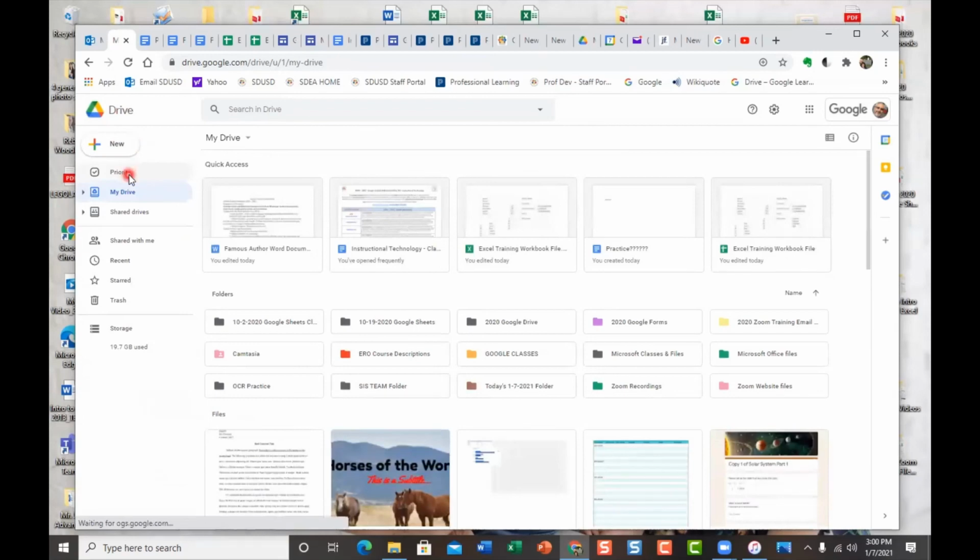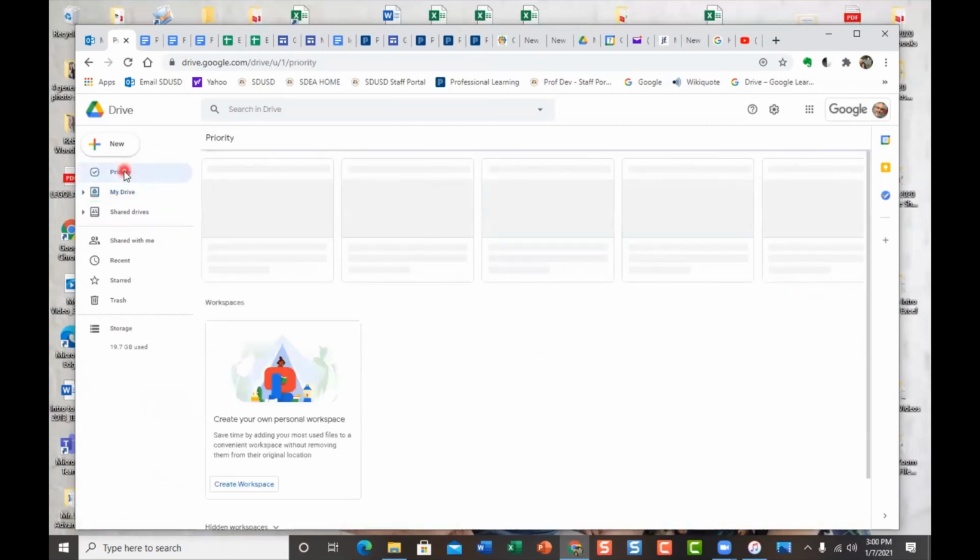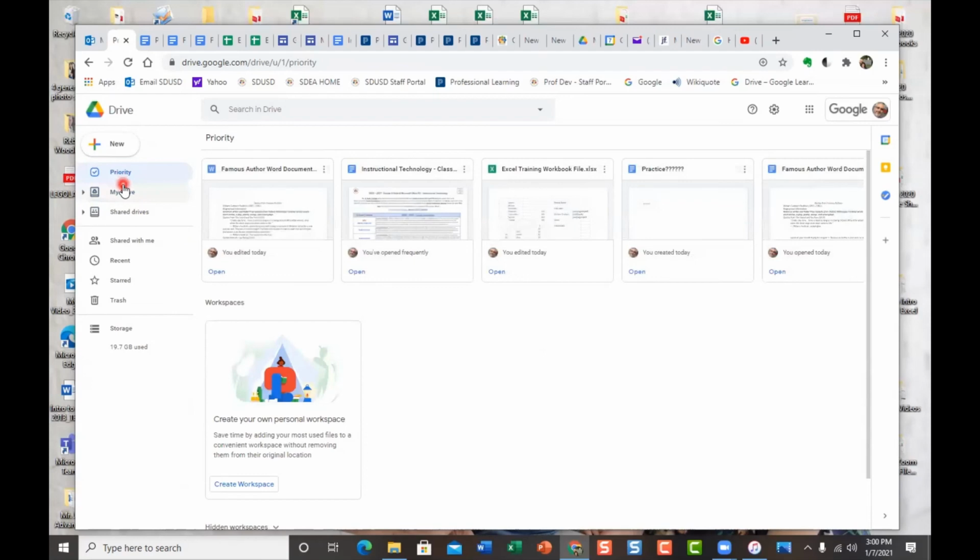So in the last couple of months, something I realize we're getting over time a little bit here, but let's just bear with me just a couple more minutes and we'll get some very cool things at the very end here. This is something that's been added in the last few months. It's called Priority, and you click on it and immediately we see some interesting things.